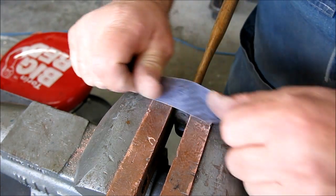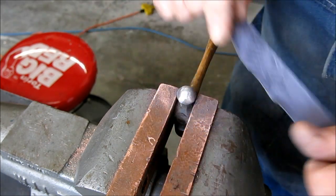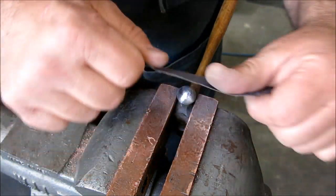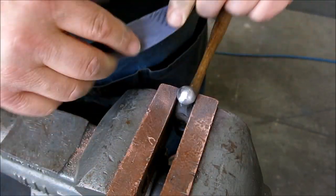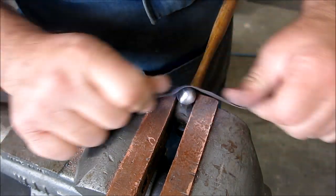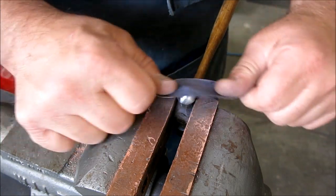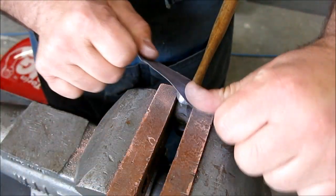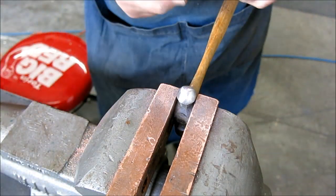And you never go too far sour when you're doing hand stuff. You know, you can stop and go, "Ooh, hey, that's not working." A lot of times with power methods, you don't get that opportunity. I don't know how far I'm going to go here. This is actually looking pretty good.